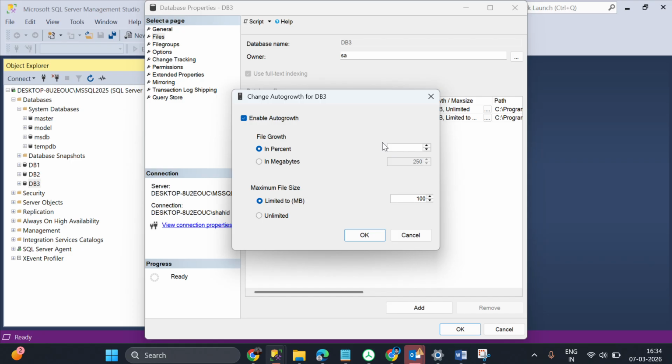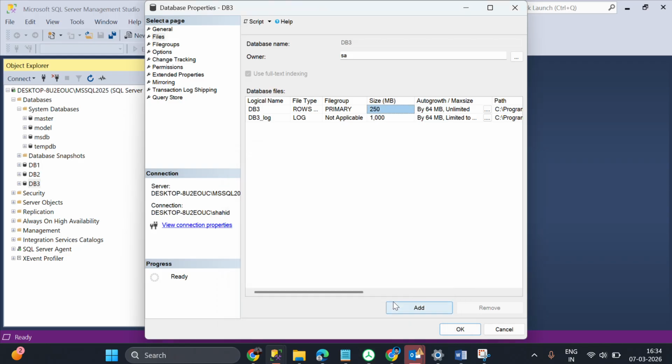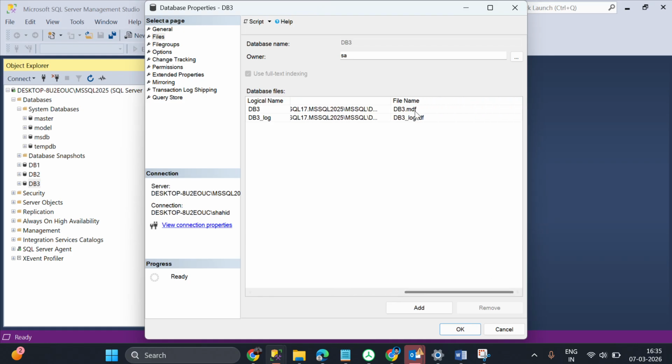Note this down. That is the maximum size of one data file, and we can create 32,767 files. The same goes for file groups: we can create 32,767 file groups. We can also create 32,767 log files. A log file will go up to 2 TB, so note that down: 2 TB for a log file, and 16 TB for a data file.